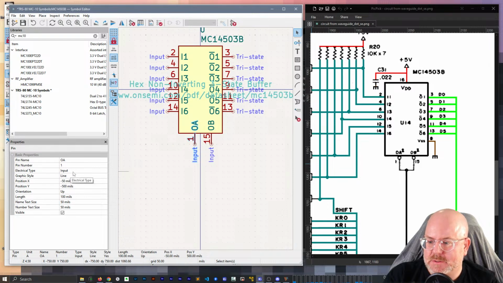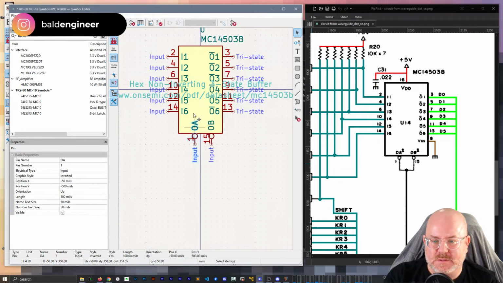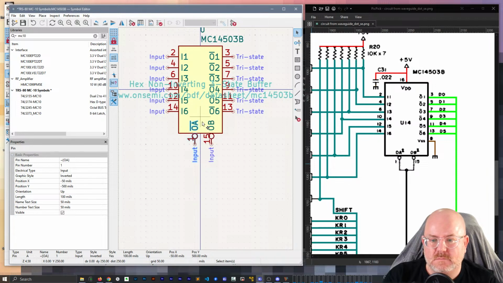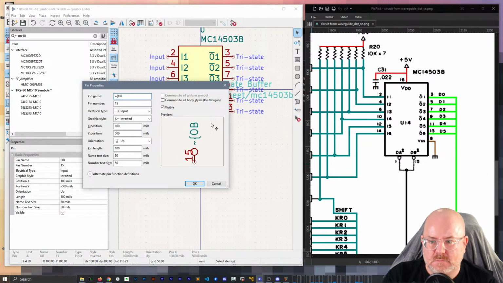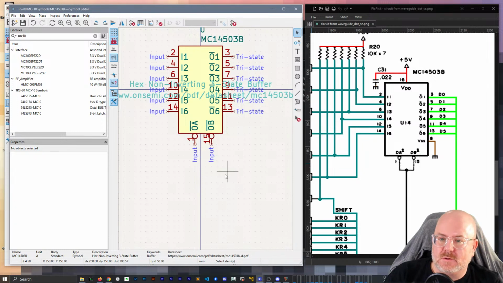We will change the pin type to be inverted so that that's a little more obvious. I'm changing this. There. Looks good to me.